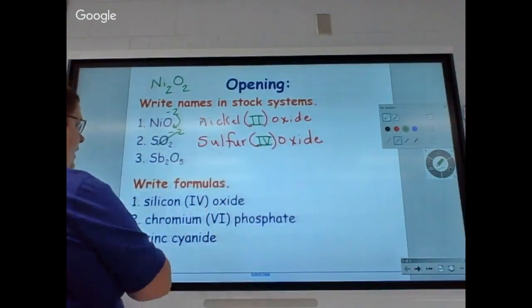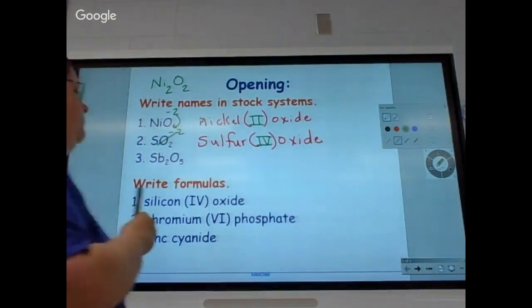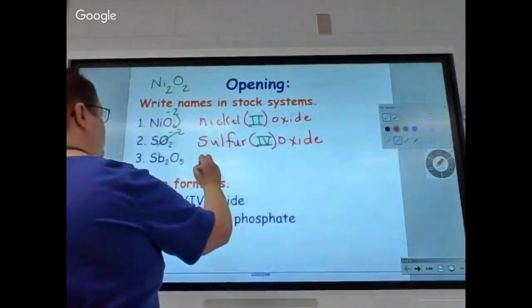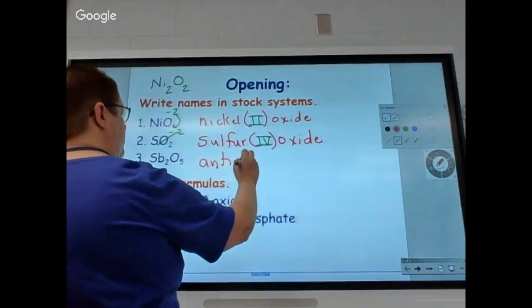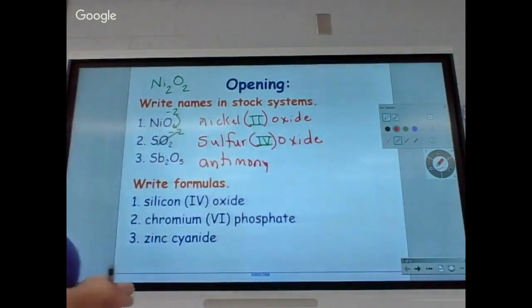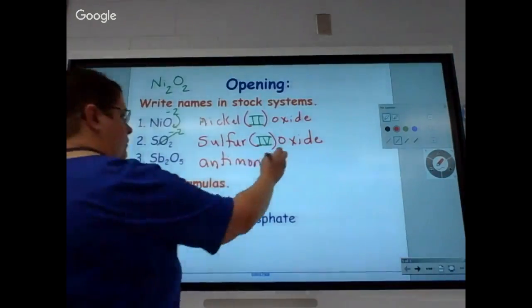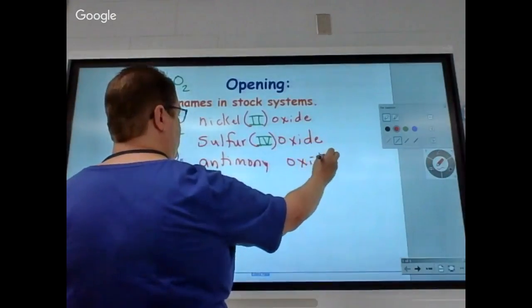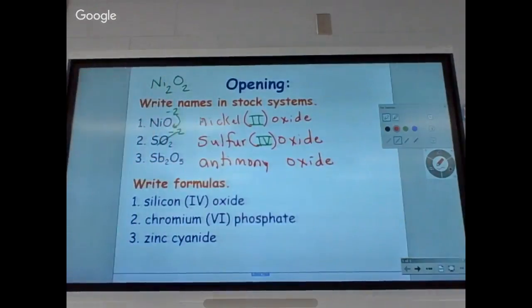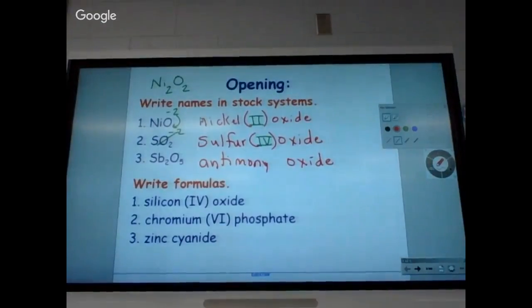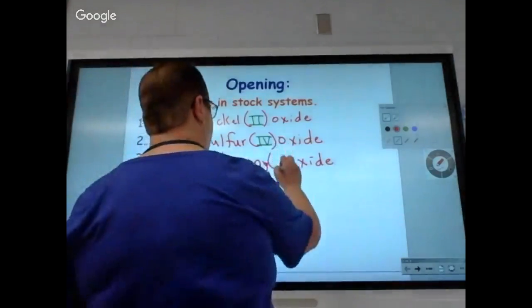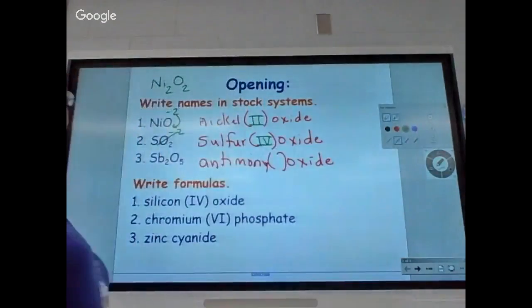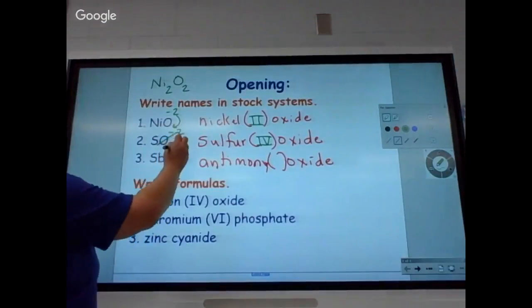All right. The last one. Sb is what? Antimony. All right. O is oxide. I just picked O on this one because it's an easy one for you guys to figure out whether it was reduced or not reduced. And then, was this one going to need a Roman number? Okay. So, Roman number. And was this one reduced? No. This one had a 2 also.